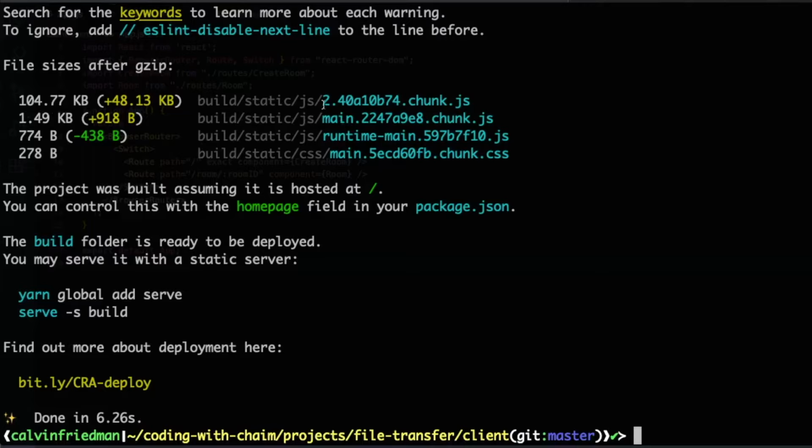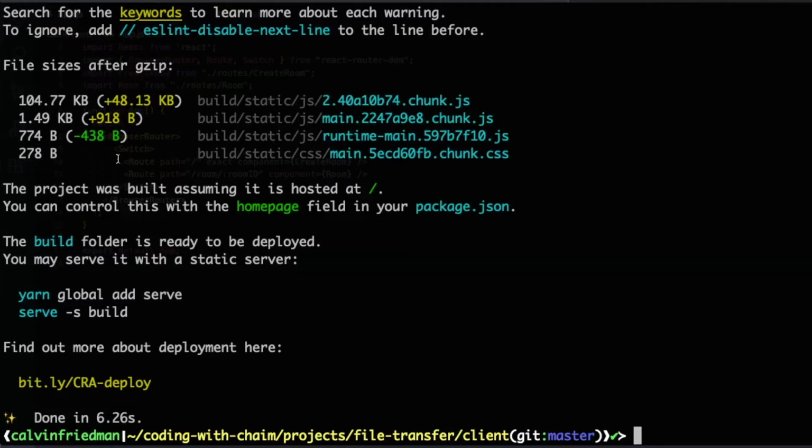What's really neat about this is, as you can see right here, it actually shows us the sizes of the files. We're going to ignore the other files, since they're not relevant to what we're talking about right now. The one that contains our actual application code, the one relevant to the project that we've worked on, resides in this file over here, main.[hash].chunk.js. It shows us just how big this file is, and you can see right now that it's giving us an output of 1.49 KB, which is, of course, not big, but the point will still stand very soon once we start implementing the code splitting code.